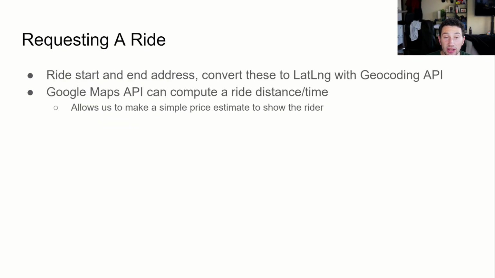The first thing that we'll discuss when talking about Uber is how to request a ride. At a high level, the passenger is going to pass in an address for their starting location and an address for their destination. As we discussed in our previous video, there are many different APIs that can help us convert these two addresses into coordinates. Separately, there are many APIs to figure out the path to get from point A to point B, notably Google Maps. We could use a very simple calculation on route distance and estimated time to provide the user with a price quote. In reality, Uber is going to be looking at supply and demand in order to generate a ride price.